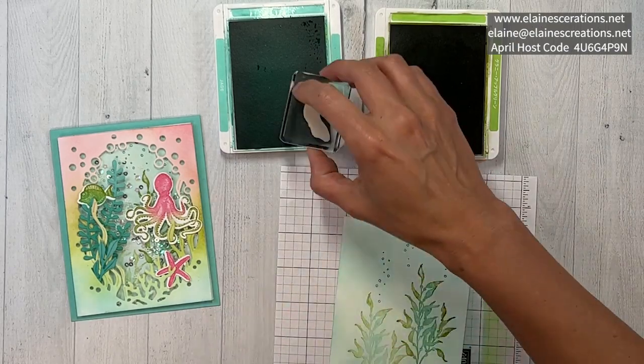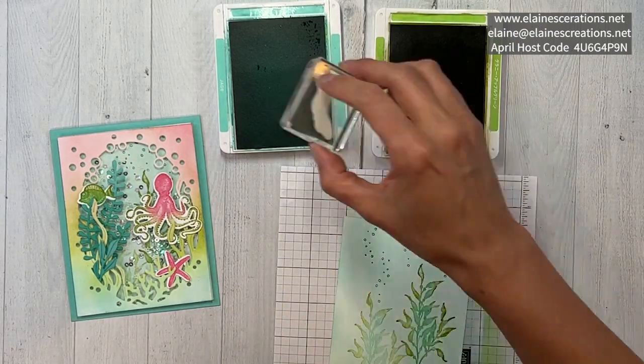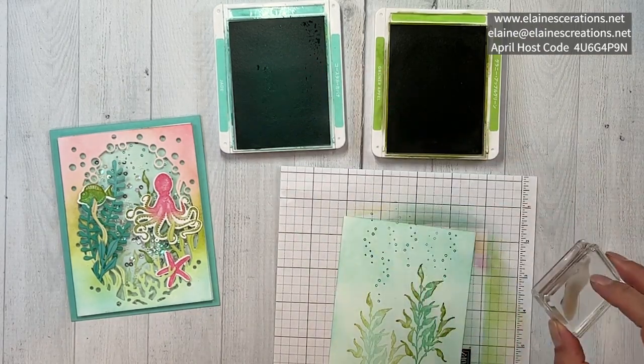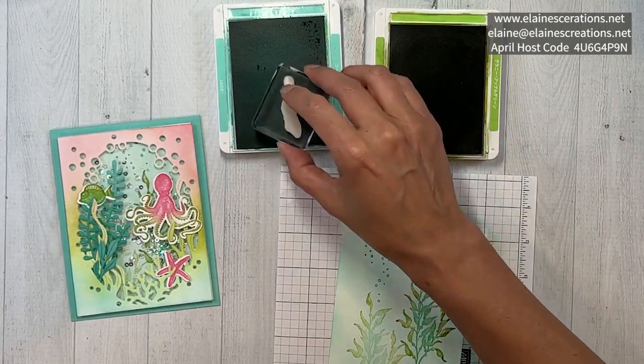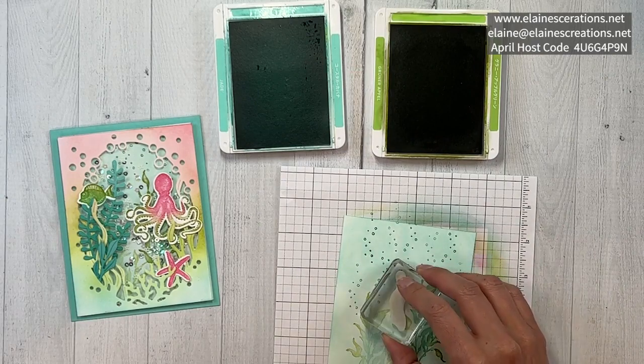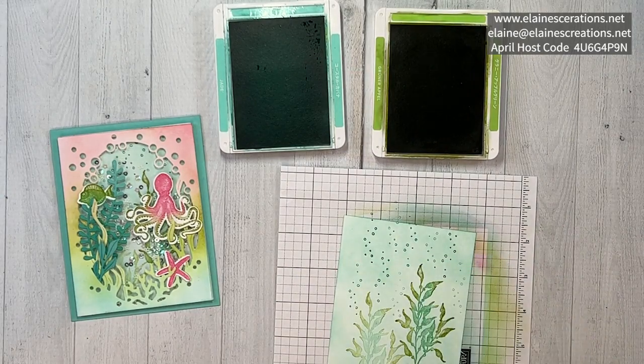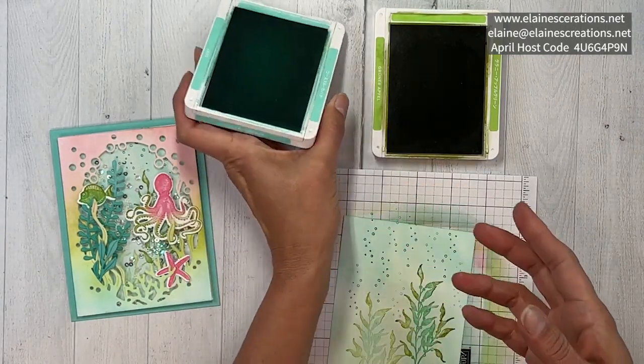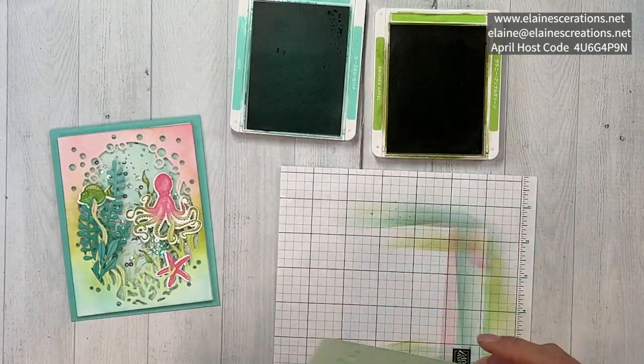Okay, and then lastly, I'm going to stamp some bubbles. I'm going to turn the stamp 180 and add some more bubbles going the other way. Okay, lots of fun bubbles. Now we're going to cut this. Actually, let me do a little bit more coloring.